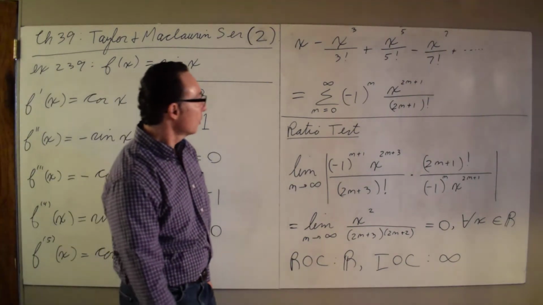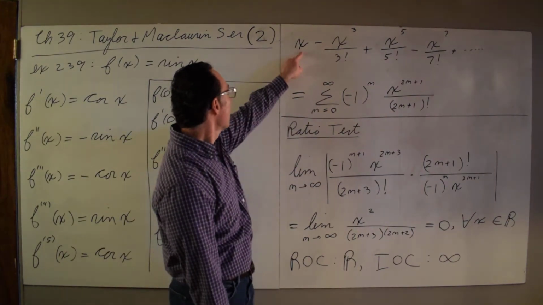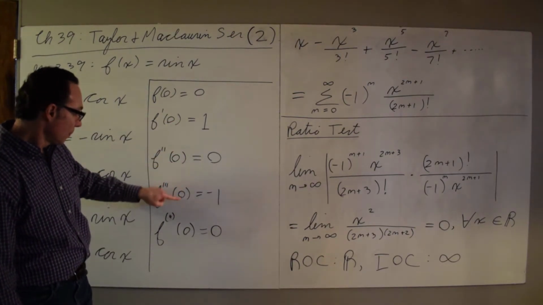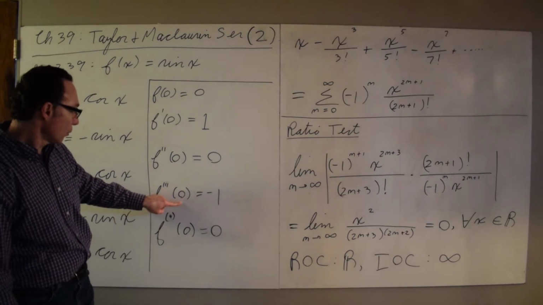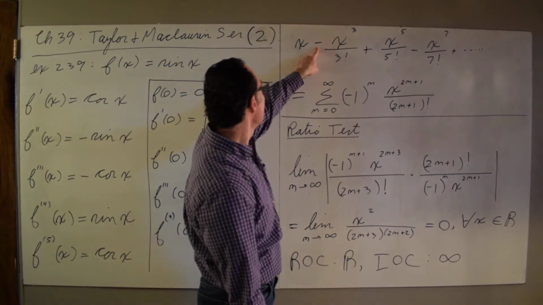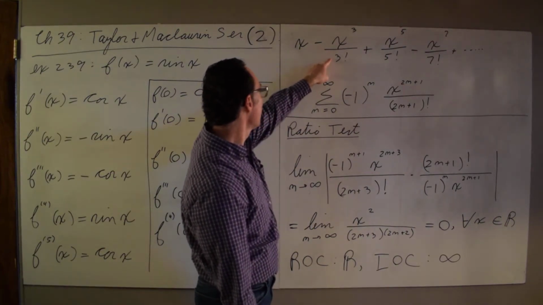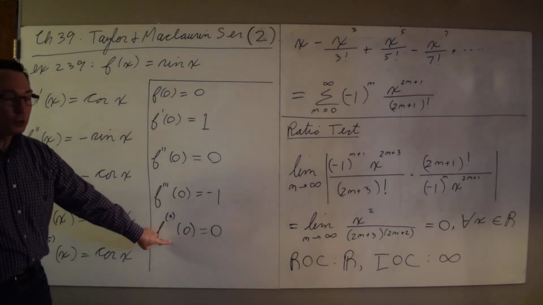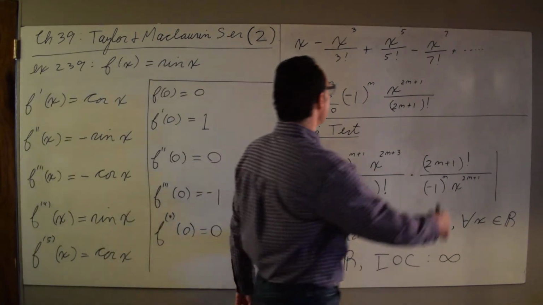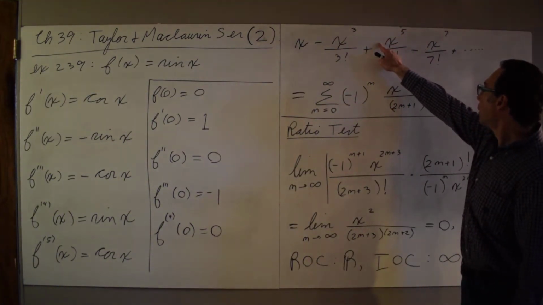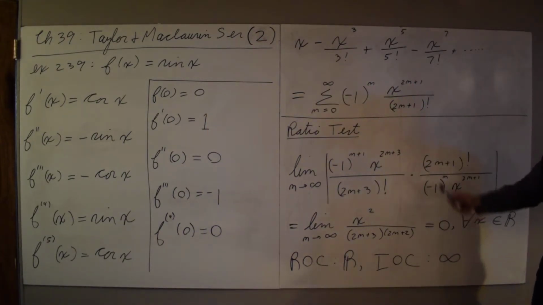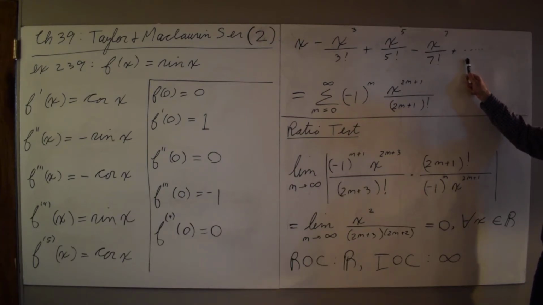So we see that the Maclaurin series for sine, we start with x, and then we have a 0, and now here we have the third derivative at 0, so we have negative 1, that's our third derivative evaluated at 0, divided by 3 factorial. The fourth term is 0. For the fifth term, we're back to the first term again, so we have our derivative evaluated at 0 is 1, divided by 5 factorial, and we see that this is our Maclaurin series.